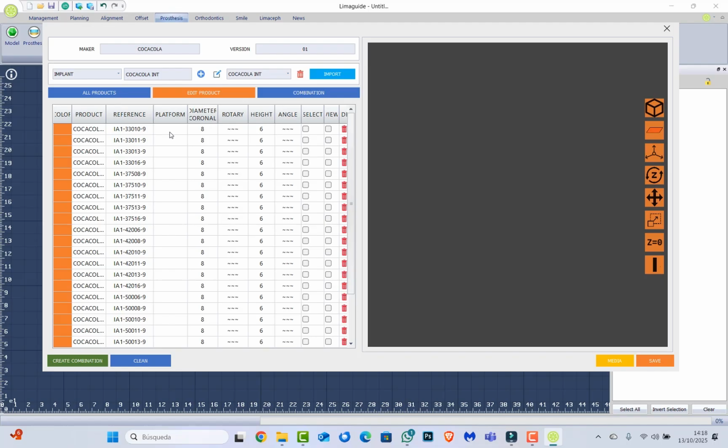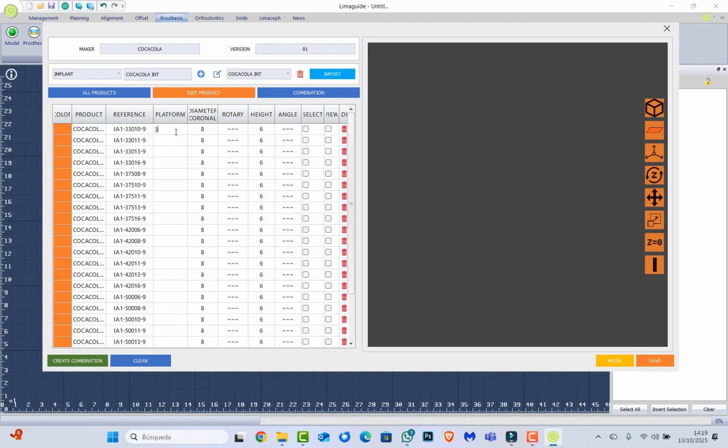Here is where I have to type the size of the diameter of my implant. Basically, it's the commercial size that we have on our website, for example 35, 37, 41, the thing that customers usually see when they buy the implants from the websites.